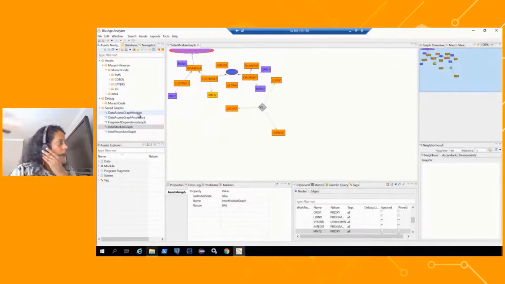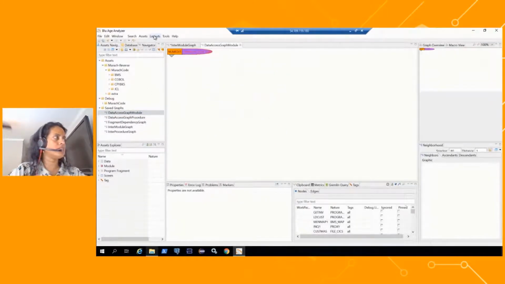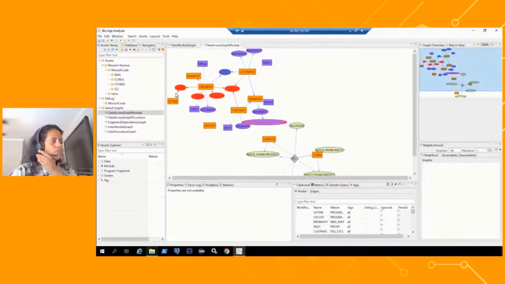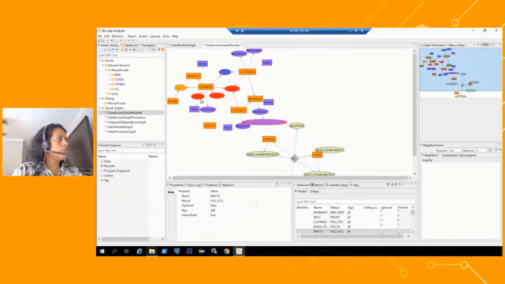It can also display any data dependencies as well. Again, these are all graphs that it automatically generates that give you a great visual into this. From a data dependency standpoint, you can see that all these red elements here are the data dependencies. For example, the customer master file, all these other programs are dependent on it. You can see that for the product file, only the order entry system is dependent on it. Again, this visual is very critical to helping you decompose your workloads when you decide how you're going to migrate them.